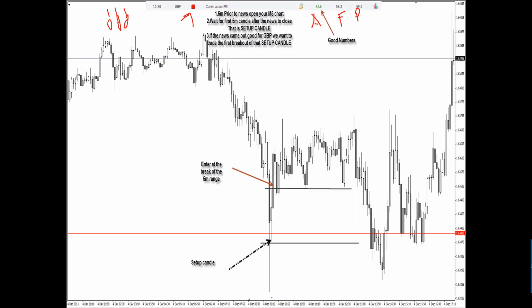10:30, and you can see the time at this example. We can see 9:30 because now it's GMT plus 2, and this was when we were in GMT plus 1. Okay, but it's the same. News happened here, at this point. Now, what is very, very important to see? We need to spot, guys, the so-called setup candle. Where is our setup candle? Okay, this is the setup candle, and it happened 5 minutes after the news was released.